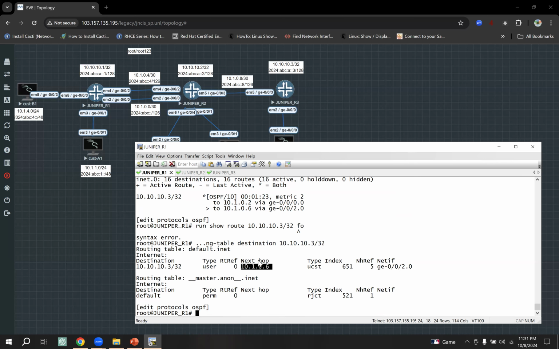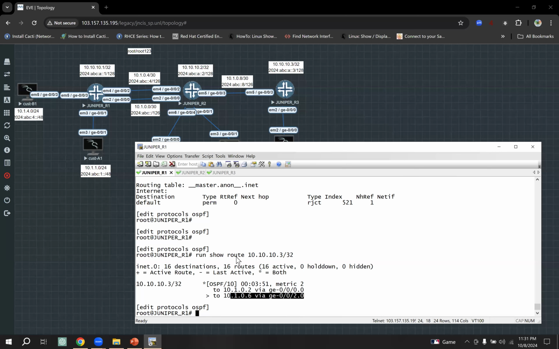In that case, if you want to make this the primary path and this the secondary path, you should mention the metric value. The default metric is 1.